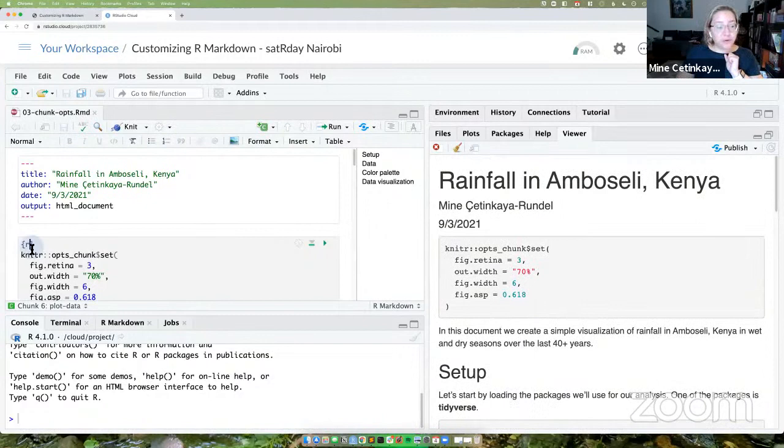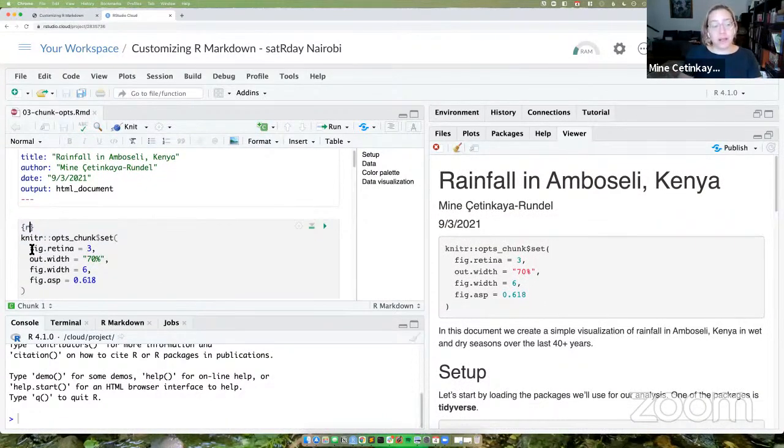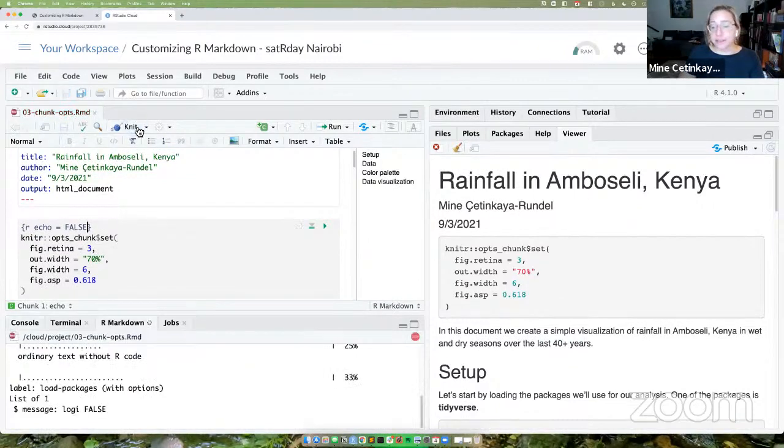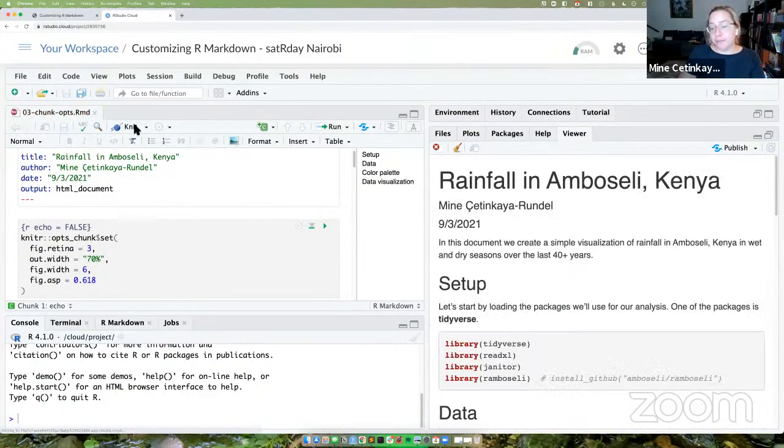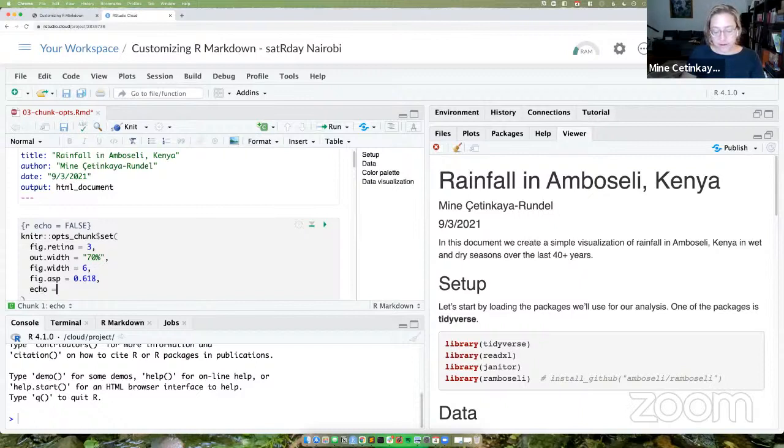One thing you can do is for an individual chunk, we can basically say something like echo equals false, and then it will hide that particular code chunk, but leave the rest in there. Or I can say that I want echo equals false for my entire document.